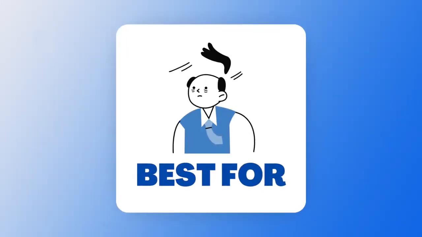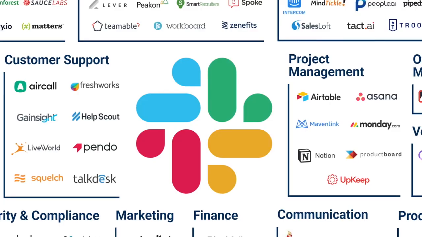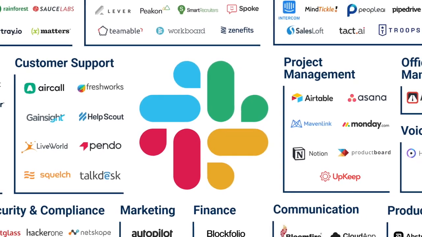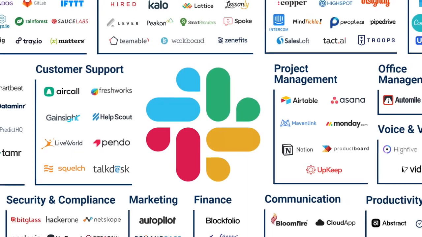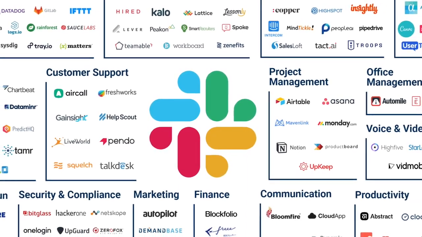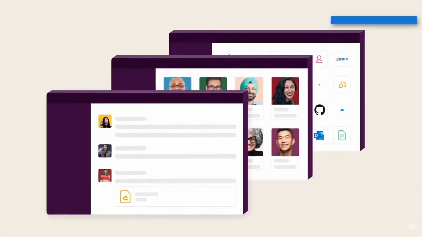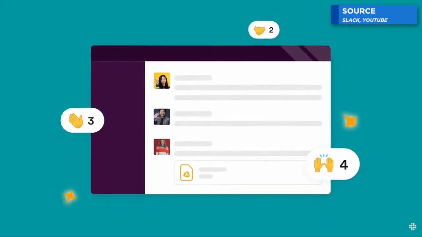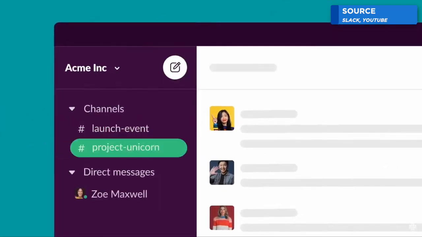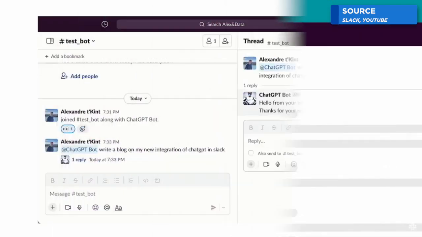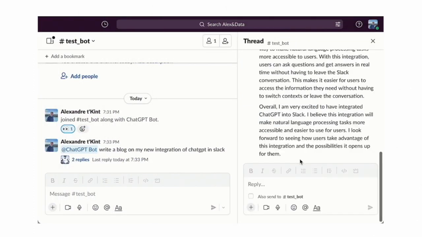So who is this best for? This is probably great for teams who have a load of integrations in Slack. Naturally, integrations in Slack are only available up to a certain limit inside of the paid plans. So this is more for the paid customer to take advantage of what they already have in integrations. This is a great upgrade to what Slack already have, and being able to command inside of this will help you to save a bit of time in your business workday, especially when you're trying to research elements that you're talking about in context and in threads too.